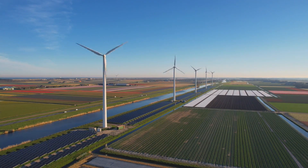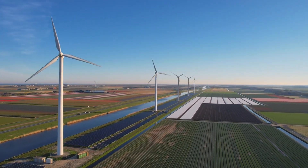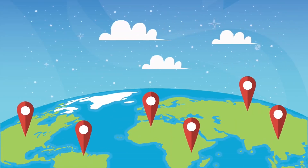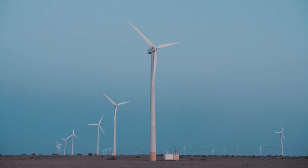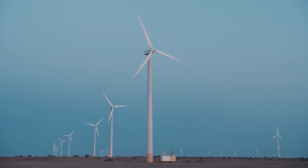As the demand for renewable energy grows, we can expect to see more tulip wind turbines blooming on the energy landscape. These incredible turbines can be seen popping up in various locations around the world, from wind farms to urban areas, proving to be a versatile solution for sustainable energy generation.